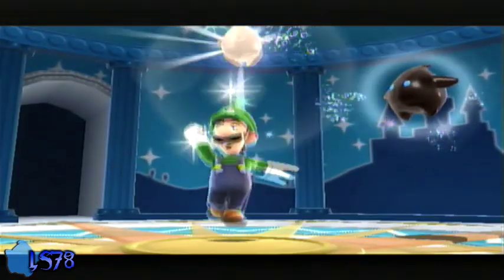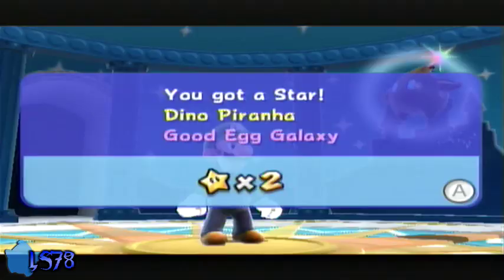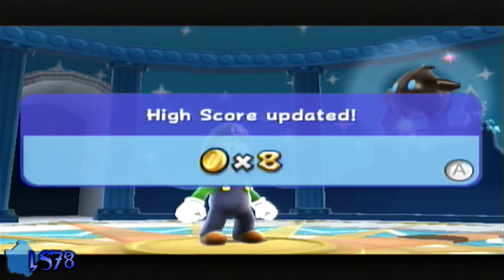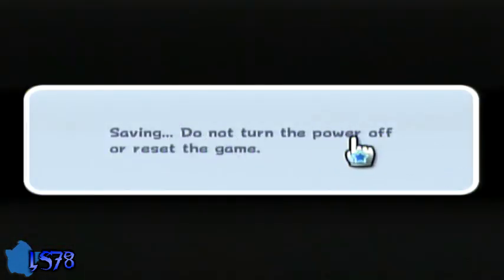And with that, we get 2 stars. 2 stars, ha ha ha. And more coins and more star bits. They basically go over this every single time. And it's where you get the chance to save your game, so. Yeah.